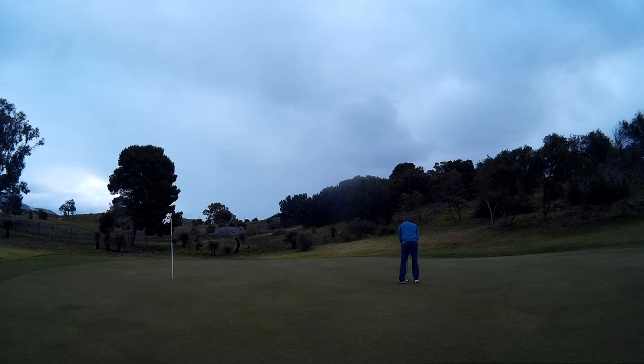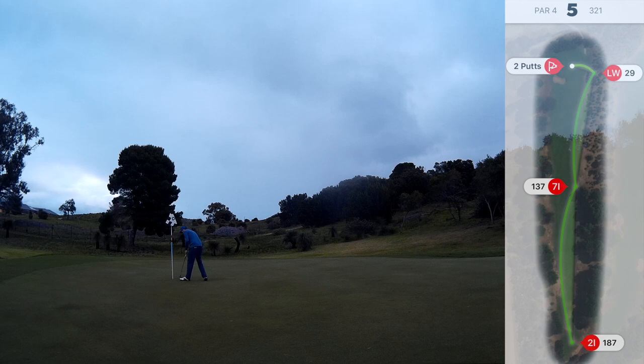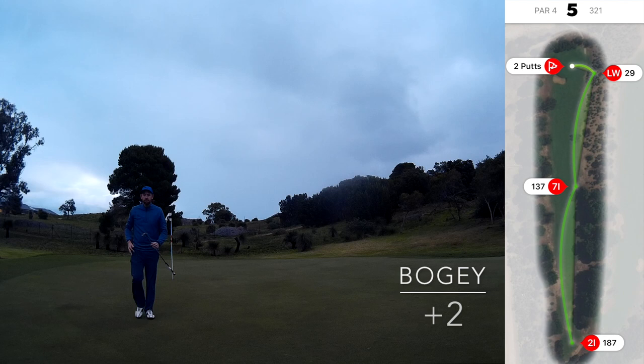And to be fair, I was pretty pleased with the result — that wasn't too bad at all from where it was. So I had a putt for par here, and as we'll see it just never had the legs. Disappointing that I didn't at least get that to the hole, but managed to tap in, take five, and on to the next — back to plus two.